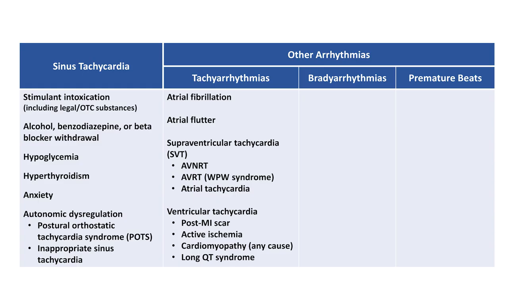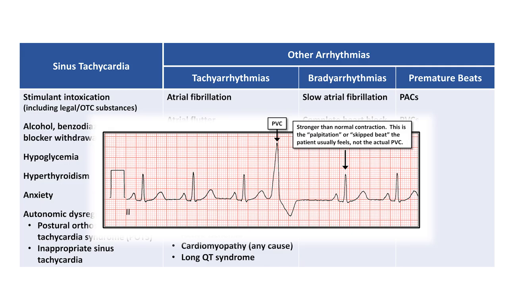Under bradyarrhythmias, the primary ones that occasionally can cause palpitations are slow AFib, which essentially means atrial fibrillation with a very high degree of AV block. The palpitations are of course on account of its irregularity. There is also complete heart block, on account of the times when the atria and ventricles contract simultaneously. However, as I said earlier, all forms of bradycardia are more likely to cause lightheadedness than palpitations, including these two. Premature beats, either premature atrial contractions or premature ventricular contractions, can also cause palpitations. What patients likely feel is not the premature beat itself, which usually generates a smaller than normal contraction, or sometimes no contraction at all. But instead they feel the accentuated contraction that immediately follows the compensatory pause after the premature beat. This accentuated contraction occurs because the longer diastolic filling time following a premature beat leads to greater myocardial stretch, which then results in greater myocardial contraction for the single beat after the pause, on account of the Frank-Starling relationship.